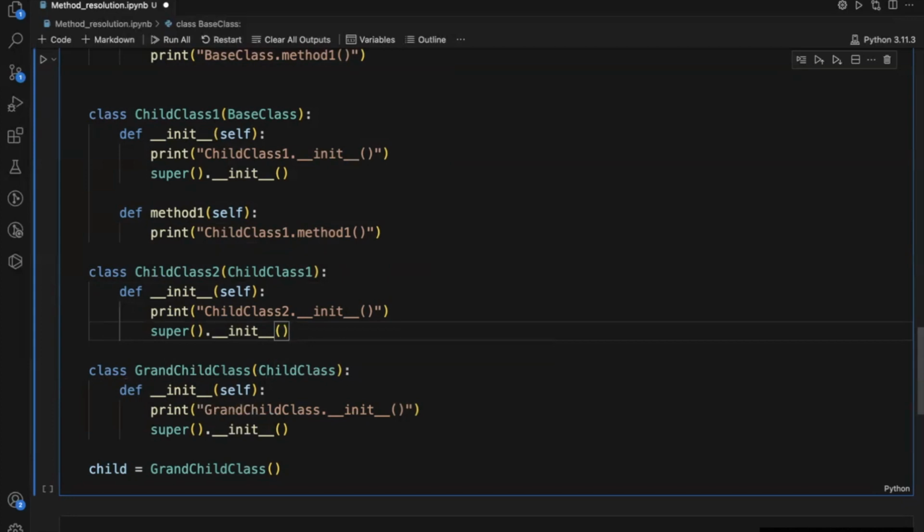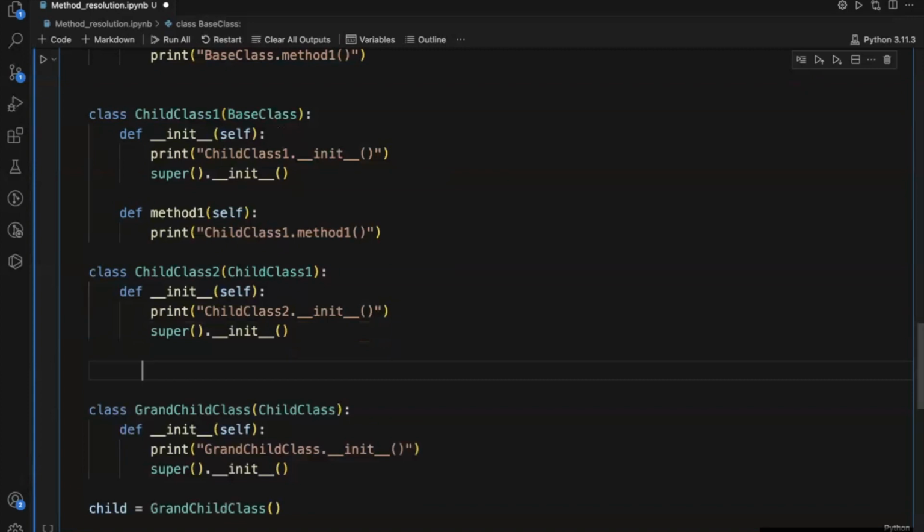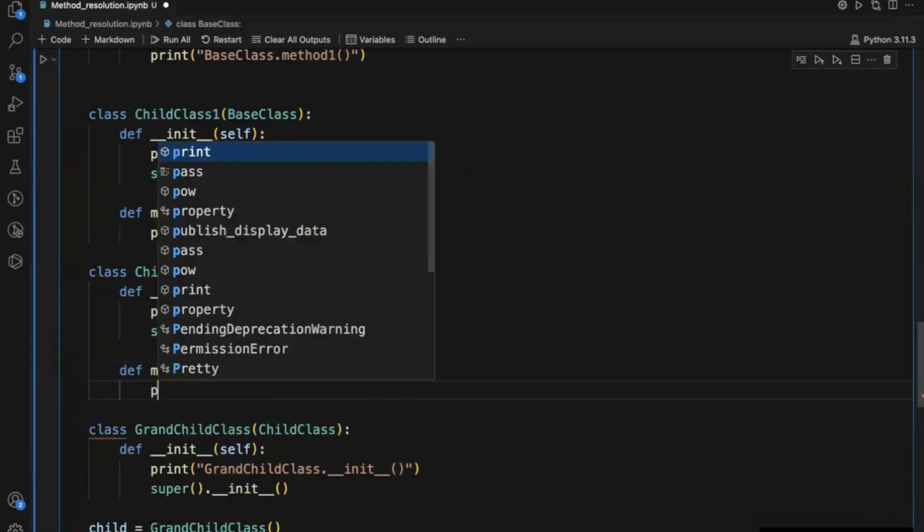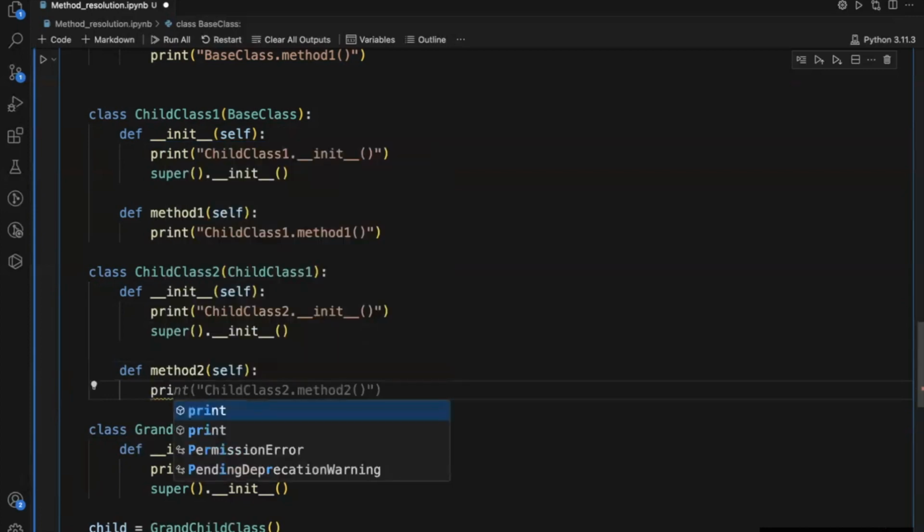Now I want to write one more method inside it. Let's write def method 2 self, and inside this write a print statement: child class 2 dot method 2.